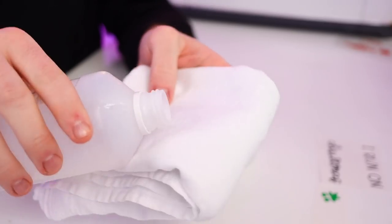I'm just gonna set this off to the side and I'm gonna go ahead and grab our mug and our rubbing alcohol, because again, vinyl likes to adhere best to a smooth, clean and shiny surface. So I'm gonna wipe this down with some rubbing alcohol first and then let it dry and then we can apply our vinyl.